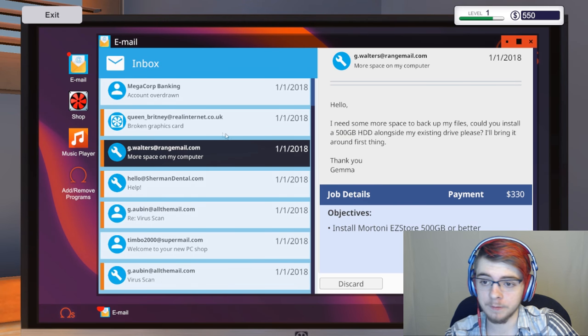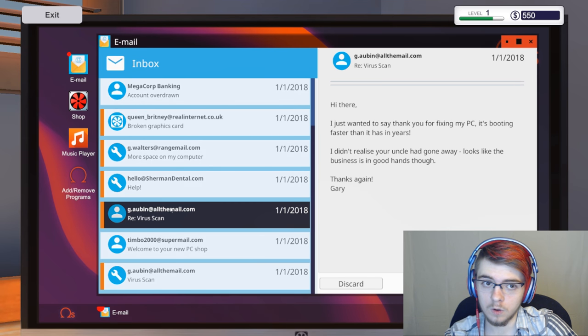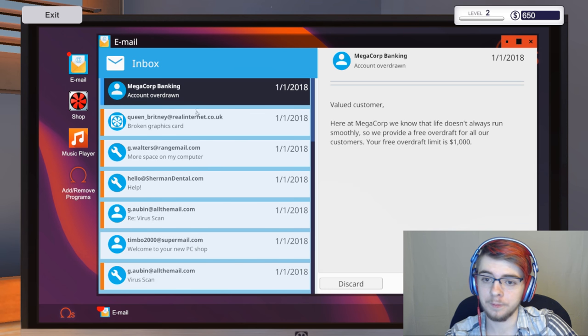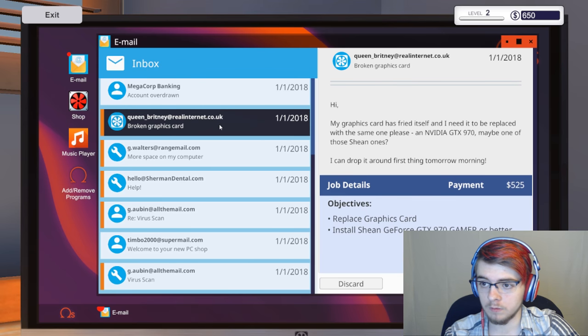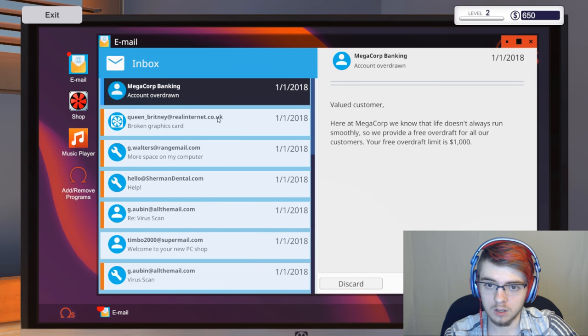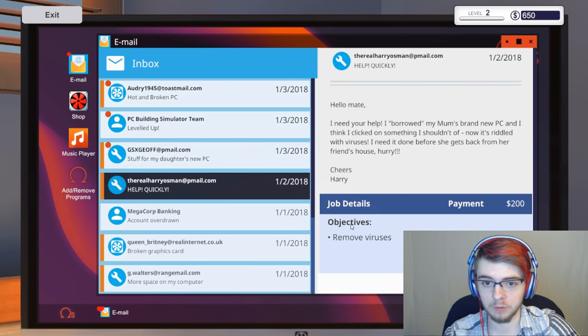Let's collect this. And collect you. Wonderful. Valued customer, here it... Job details, replace graphics. Wait, I already did these. Oh, there are my new... Oh, wow. Help quickly remove viruses.